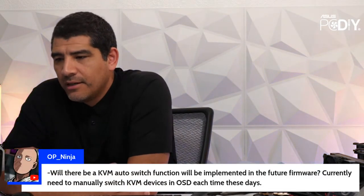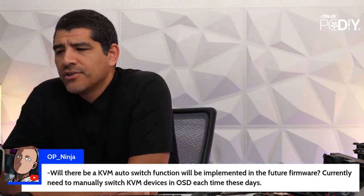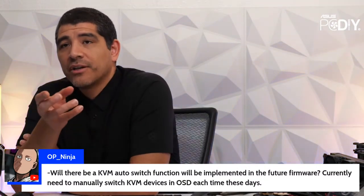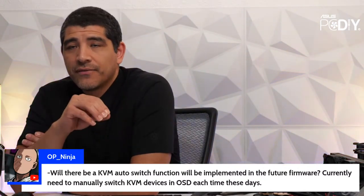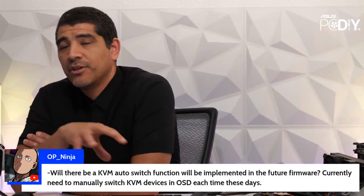Let me go ahead and take a look at whether that last question was there from OP Ninja. So OP Ninja was asking, will there be a KVM auto switch feature implemented in future firmware? Currently need to manually switch KVM devices in the OSD. No, I don't believe that we can add that in through firmware. This is a different type of KVM design than is utilized on some of our other devices. When you see the KVM functionality, it will note either KVM or smart KVM. Take, for instance, the PG34WCDM, that has a smart KVM, and the smart KVM also has more advanced functions in terms of file-to-file transfer and intelligence between the two connected devices, and even keyboard hotkey mapping, so you can press a hotkey to toggle functions.